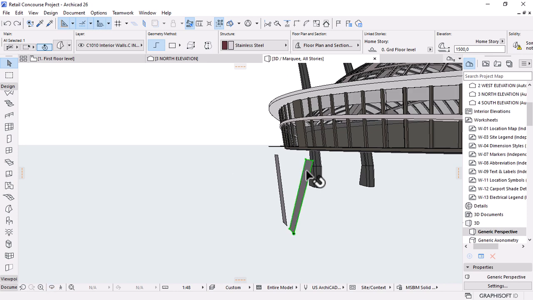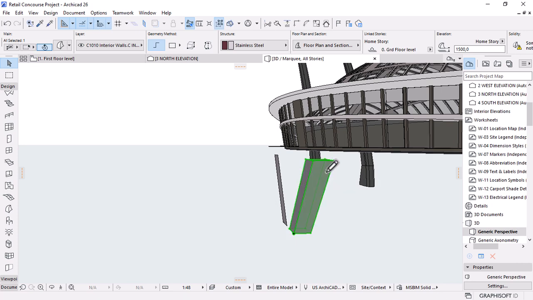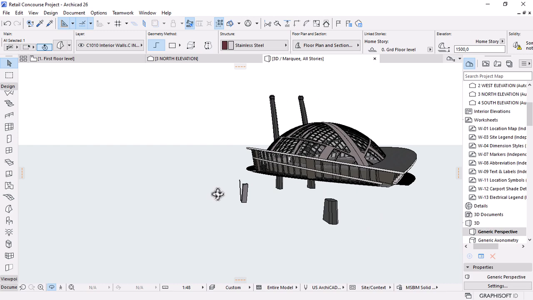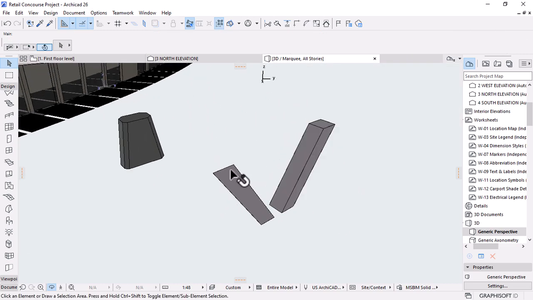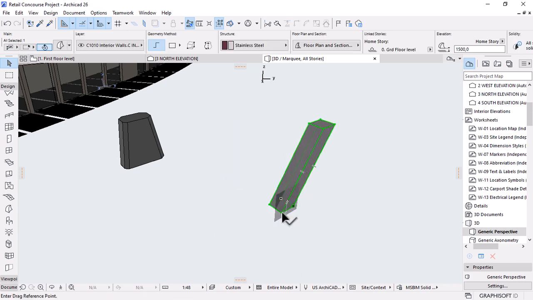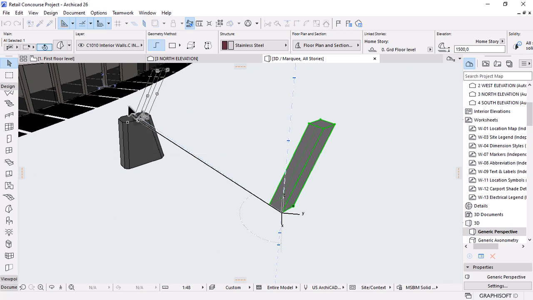I think this computer now is struggling because there are a lot of MOVs in this project, so I had to be very clever about this, otherwise I won't finish the project. Get rid of that, and then this I'll move it to the midpoint here.